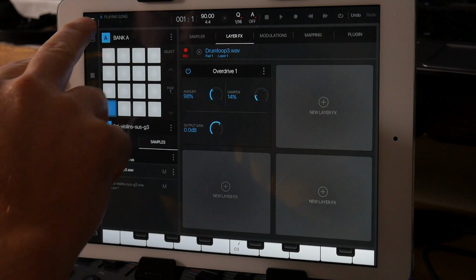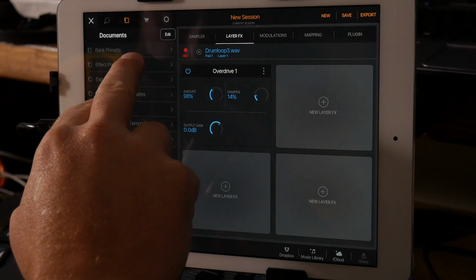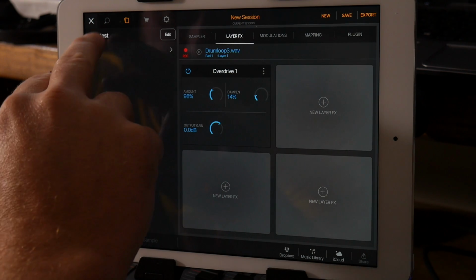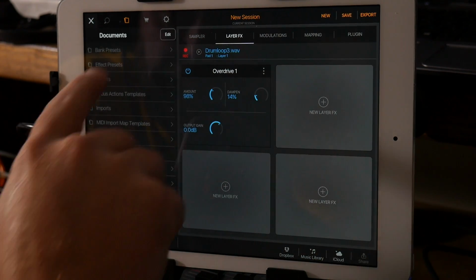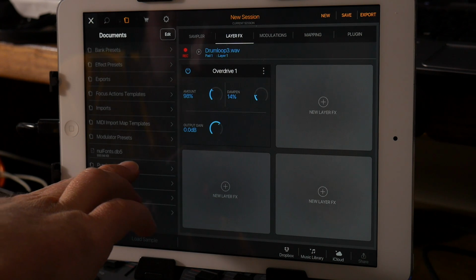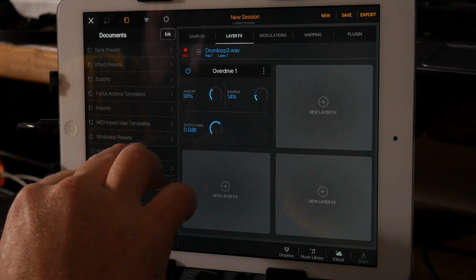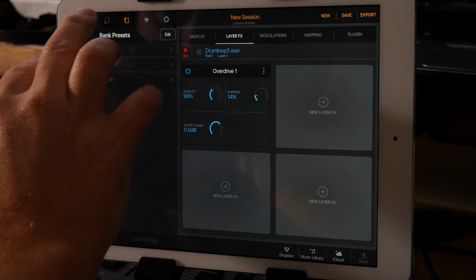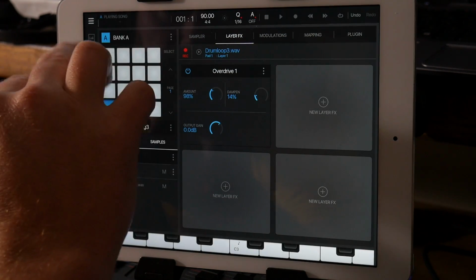Where am I at here? Imports, samples, nope. How many purchases? Where's the rest of the? Those are bank presets and samples.